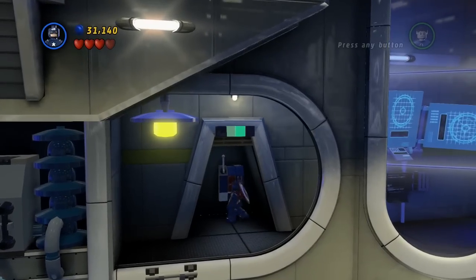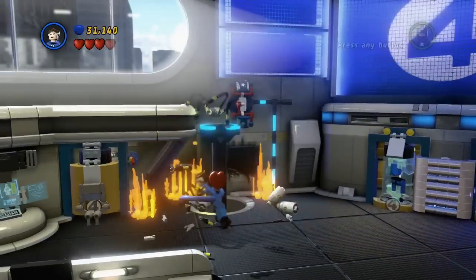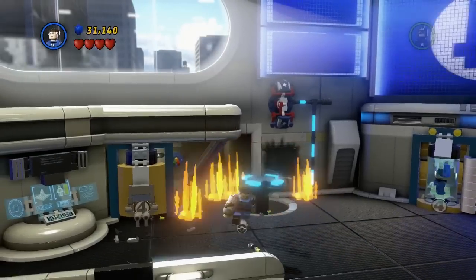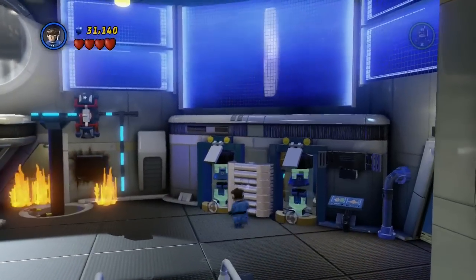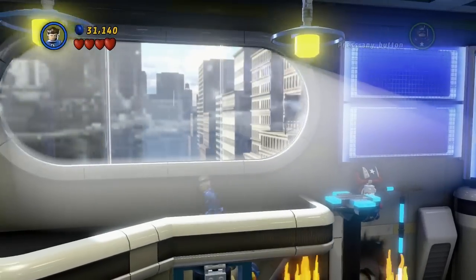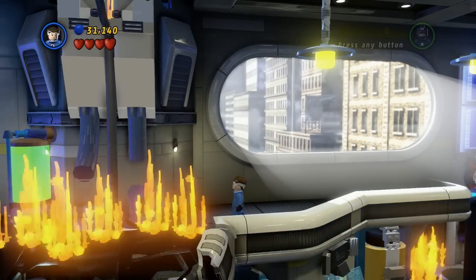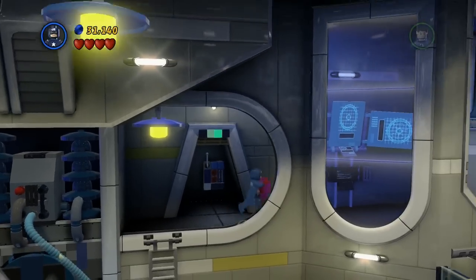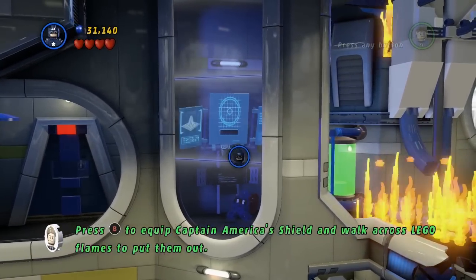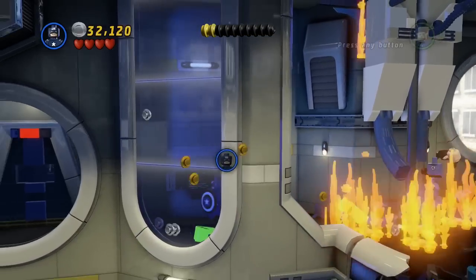Why do I feel like that is something right there? Whoops. Oh, geez, you better. Oh. I must fight for the sake of nerds everywhere. That's right. For the sake of nerds everywhere, you must fight like a man. There we go. So what are you supposed to do? If you obviously cannot do anything here. So let's go back over here to Captain America. What is this? I guess we'll just blow it up. I don't know what it is, so I'll just beat it up until it tells me what it is.